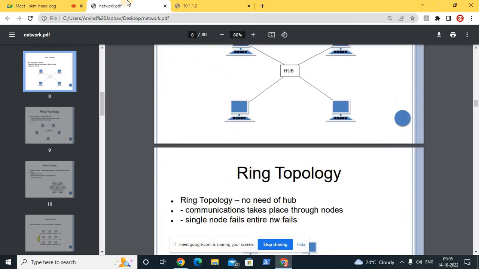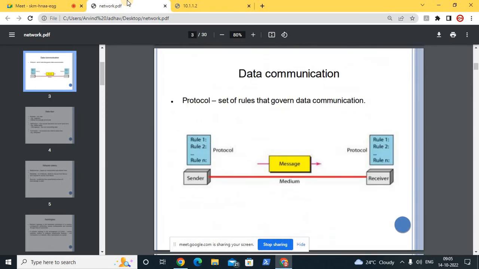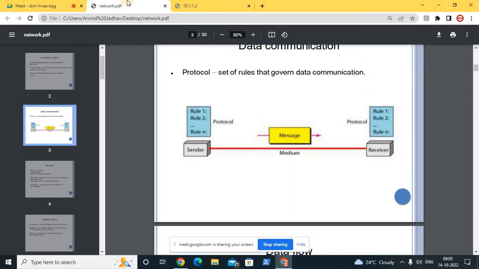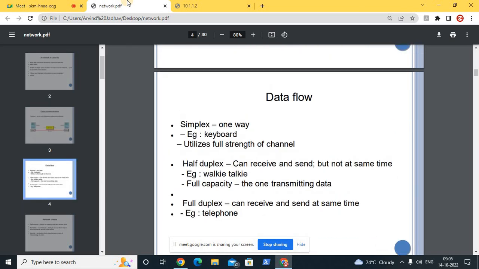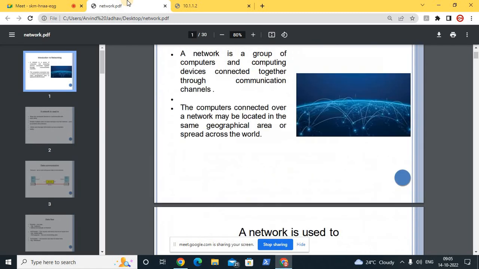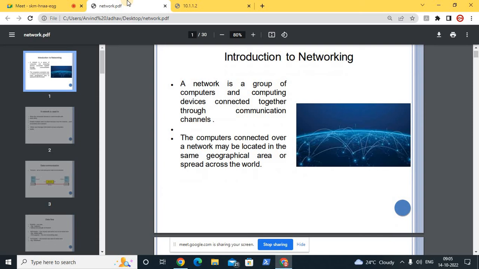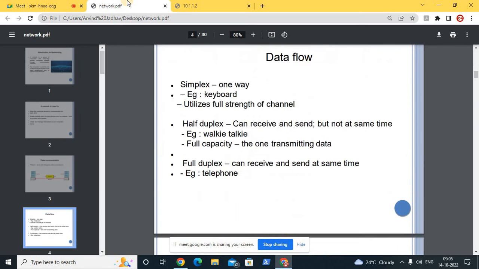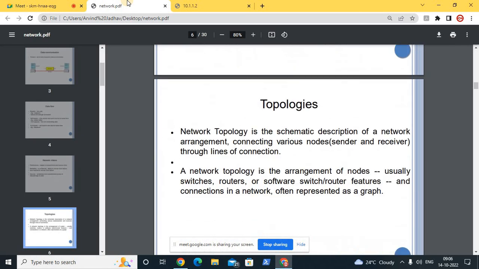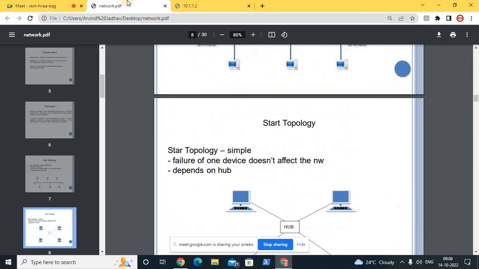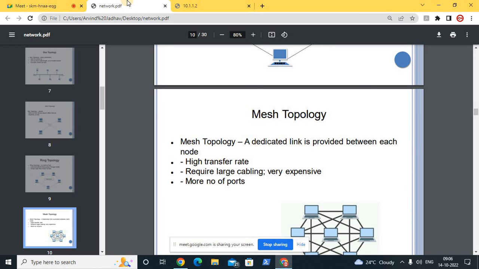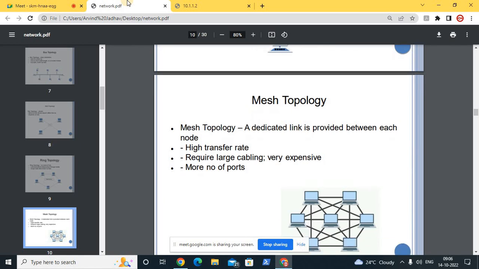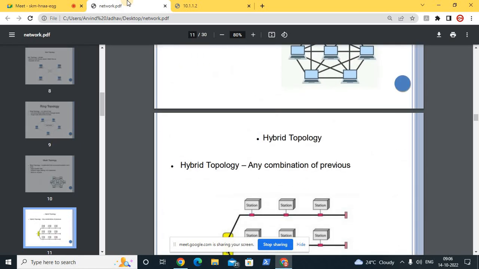Just I will share that video with you, and just we learn about the data flow, how we'll do the data flow. Data कैसे होता है, simplex कैसे होता है, half duplex कैसे होता है, full duplex कैसे होता है, like that stuff. And just we did the discussion on the LAN, MAN and WAN. Okay, tomorrow we'll discuss about the concept of IP address, IP protocols. Okay, IPv4, IPv6, private IP, public IP, and after that we had some network commands.